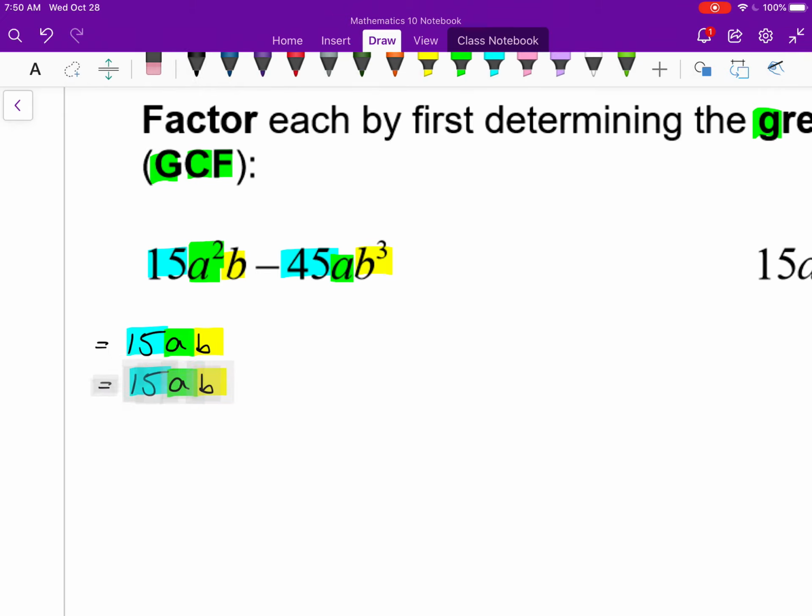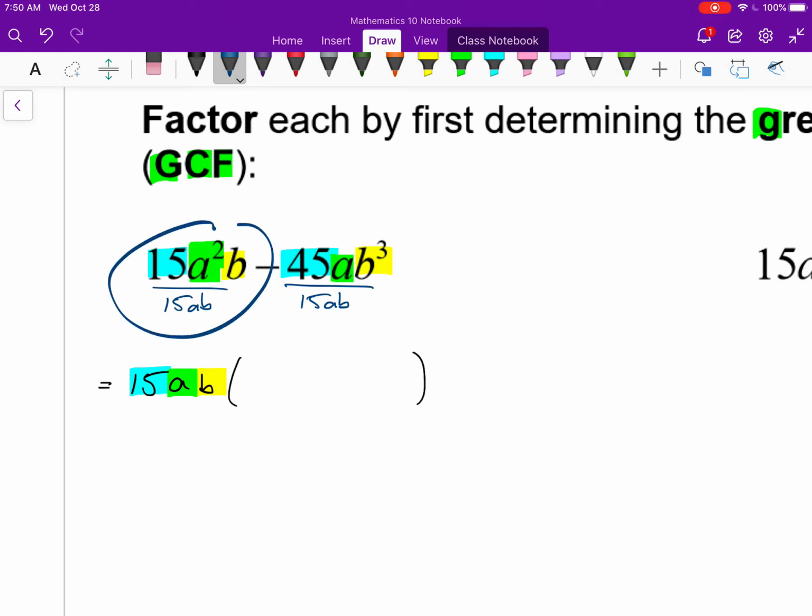So what I essentially want to do now is factor it out. We say we want to pull out the factor from what we have up there, which really means I want to divide each of these by 15ab. That's what I'm really doing. Again, it's the reverse of what we did in the last few days, where you're multiplying or distributing out terms or factors. If I look right here, the 15s will cancel out, the a cancels out, the b's cancel out. All that's left is a single a.